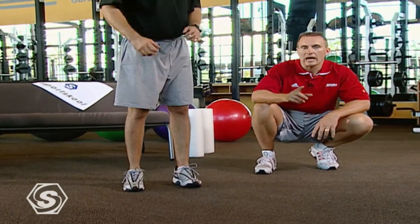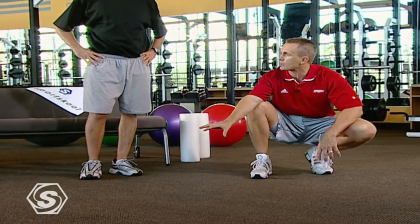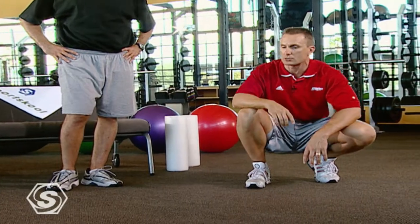Great job. So now these are almost all the exercise progressions and abilities through levels 1, 2, 3, and we're expressing it in a different way in level 4 with a lot more dynamic type of activity, and that's what we want to have to help improve your performance and decrease your injury potential.